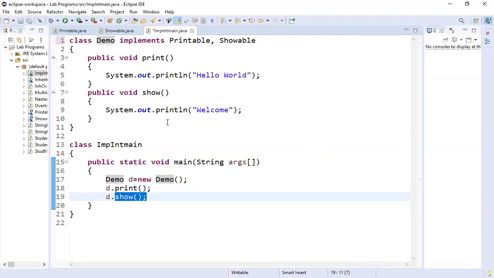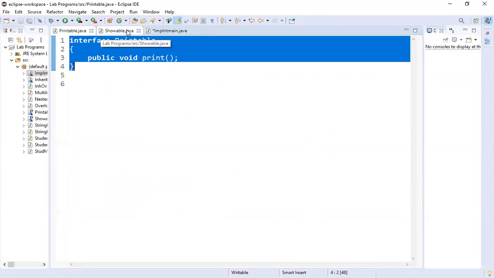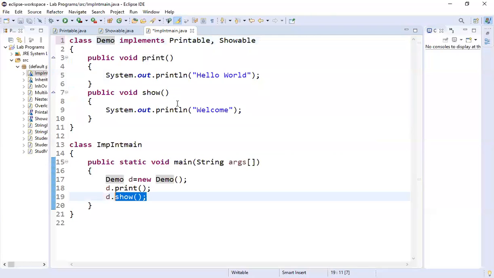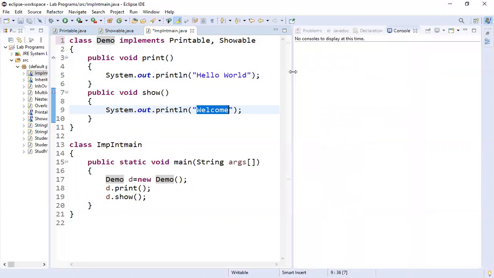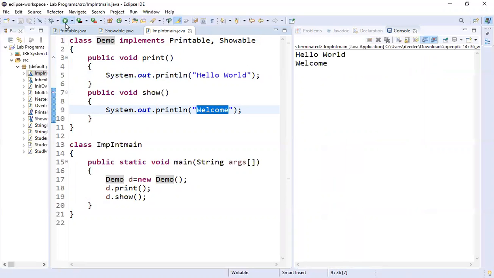So it's a very simple program which uses two interfaces and displays the output. The output is simply hello world and welcome. I'll show you the output now. Yes, hello world and welcome.